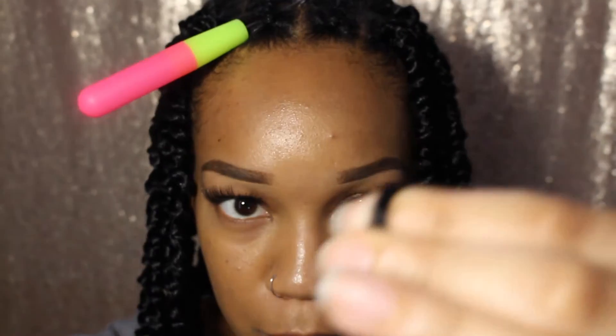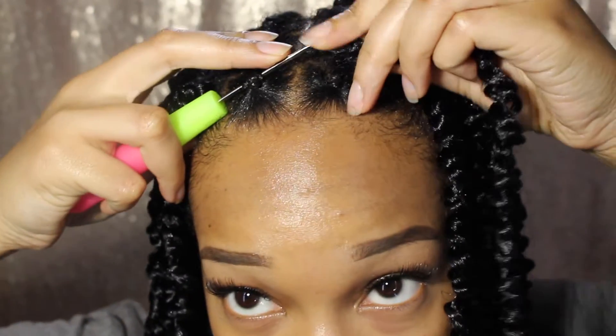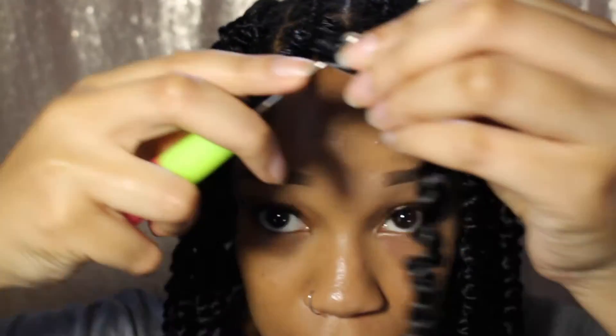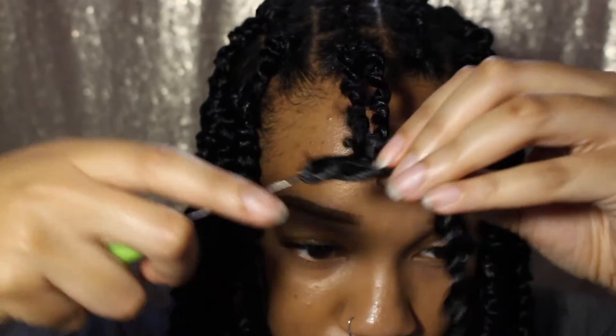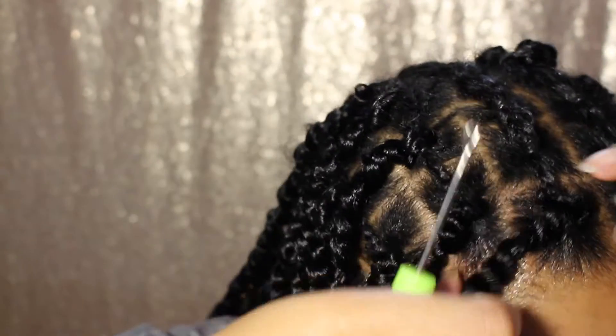The only thing I have an issue with is the loop. You're just going to loop it around like you usually do with crochet — close that latch. If you want, you can do it this way, close it again, pull it through. Or I'll show you the other way that I do it. I've incorporated both ways — it really doesn't matter, you get the same result.